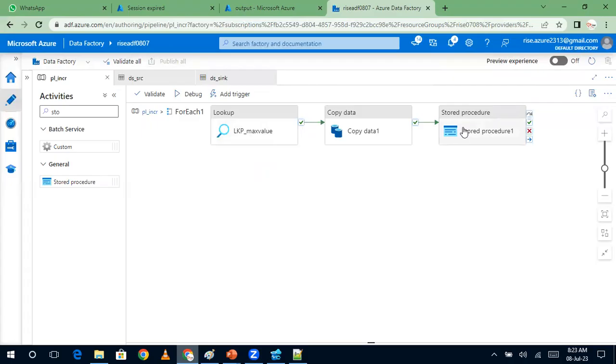And on success, I want to create an audit table and update the status that the pipeline ran successfully. And if the table does not exist, I want another stored procedure that records that the table is not there. Simply, what I'm trying to give you is a merge. I'm merging two labs, the dynamic pipeline lab and the incremental load pipeline lab. Merge these two labs, make one pipeline, and try to practice it.